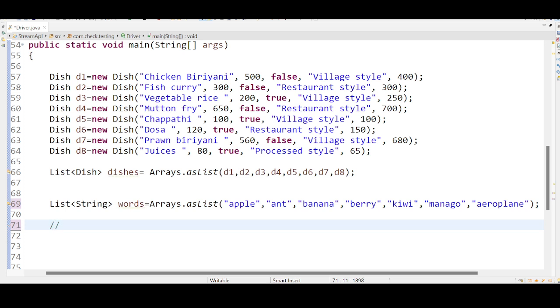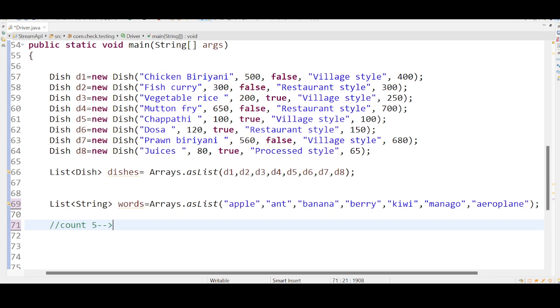For example, I have many words here. My words can be differentiated according to the number of letters. So ant represents the count 3. Agreed or not? Apple represents the count 5. I want to categorize all the values according to the count first. If the count is 5, this is the key, and again I should have a subcategory. What is my subcategory? I want to place another category which ensures that the words are placed according to the starting letter.